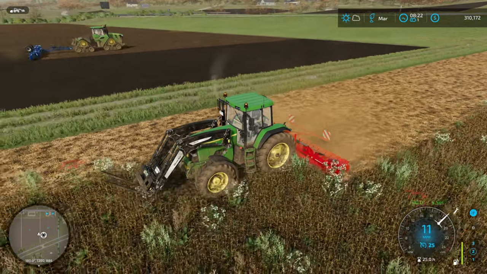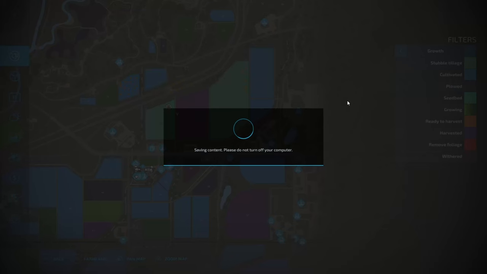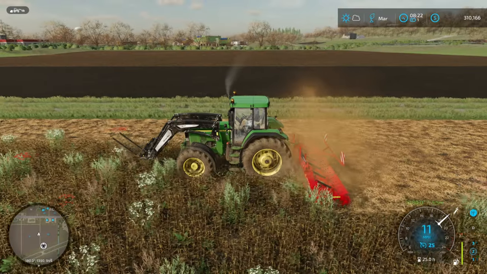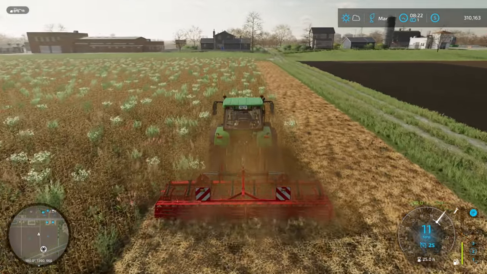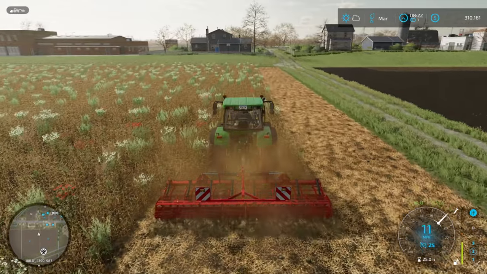I was debating on putting these fields together, but I'm thinking we're probably going to do that, because if you were farming this in real life, everyone, you would most likely plow these fields together. I don't think you'd be leaving three separate fields. Maybe you leave two, one crop in one and another crop in the other, but most likely you'd plow them together. So I think we're going to go ahead and probably do that.